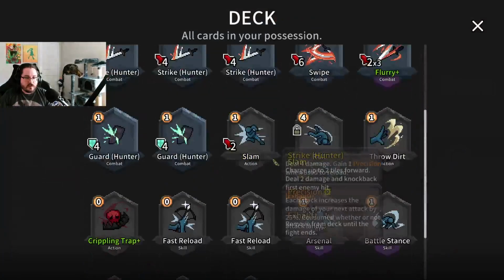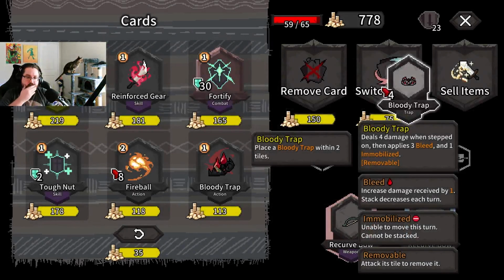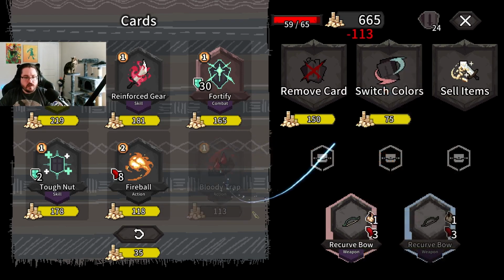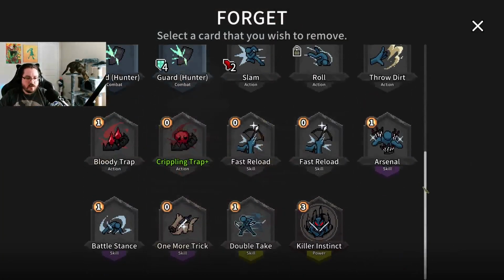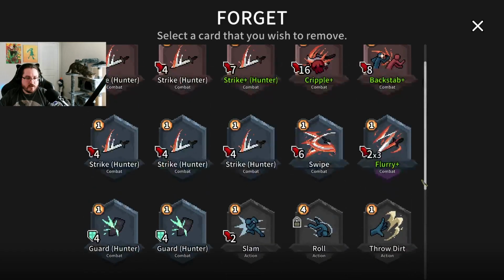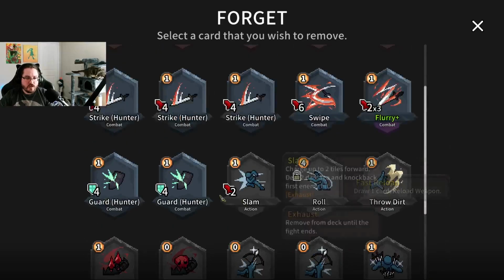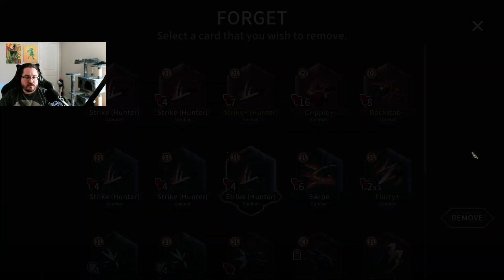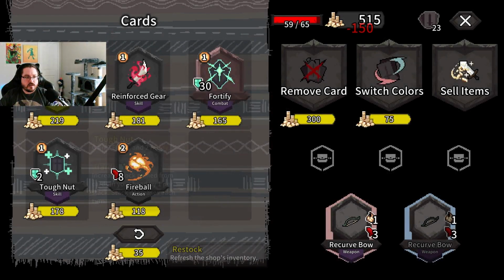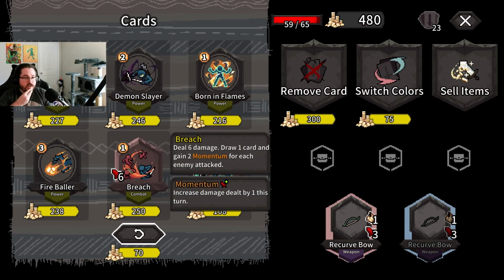What's our current trap do? Crippling trap, which causes them... Do they get? They do become immobilized. Okay. Yeah, let's do that. What would I remove if I could remove something? One of my strikes, I think. I think the guards being draw for reloads is actually really good, and I really kind of slept on that. Let's hit that reroll one time. Breach. Oh, breach is really good.